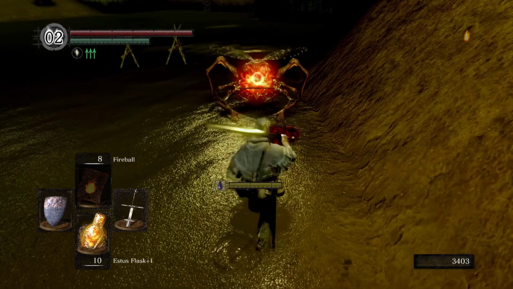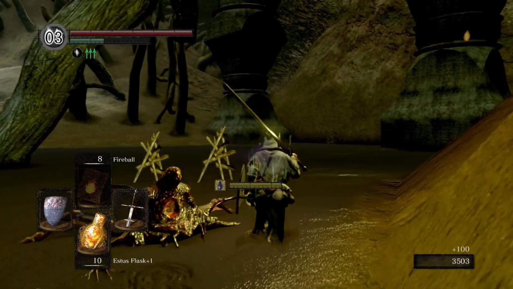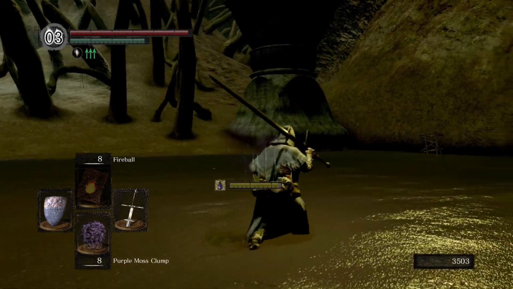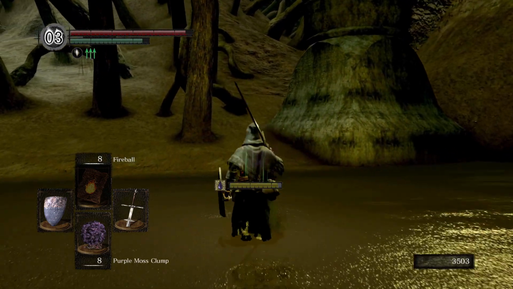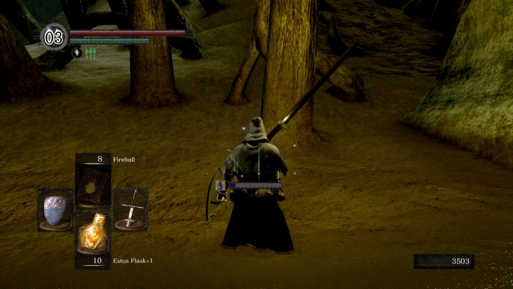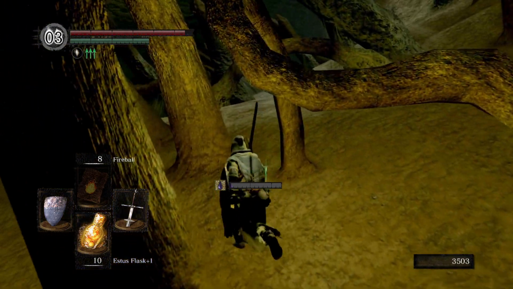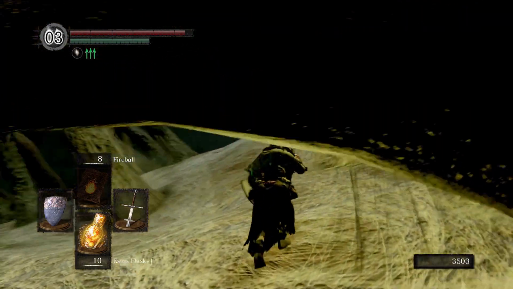Now we stick to the very right side here. On the way to the boss, we're just all the way to the right, and then we run across here. We're going to take some poison damage, which I am going to turn off as soon as I reach the other shore. Here we go. No more poison. All the way over here to avoid these guys seeing me. And then I am going to run through this arch here.